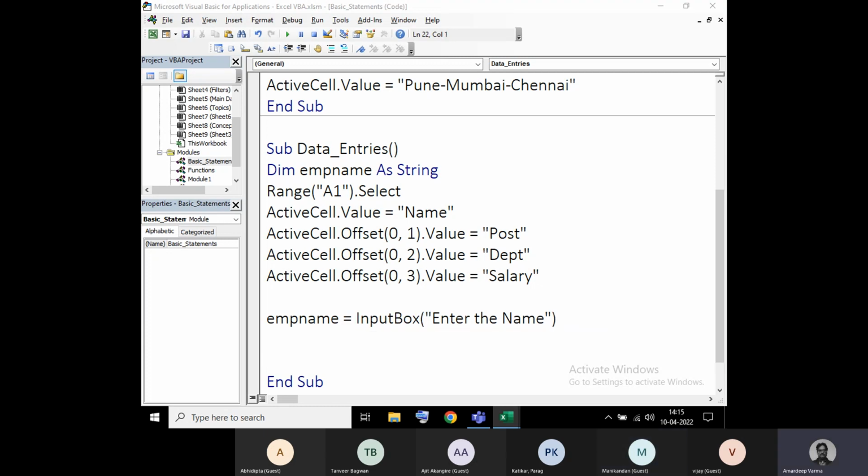Now when I run this particular program, that input box statement is going to display a window, and I can type any name in that window, and that name that I type will be stored temporarily in that emp name. Okay, I'll just run it and show it to you.